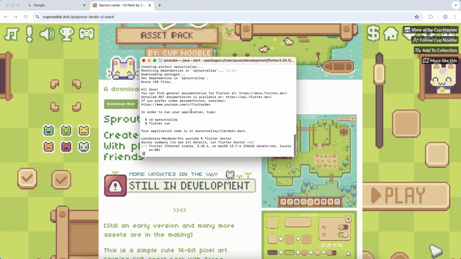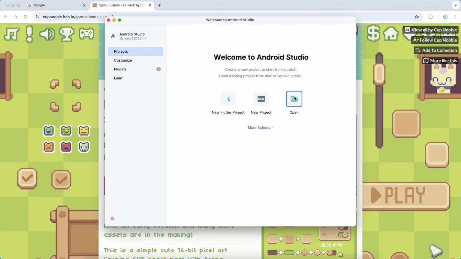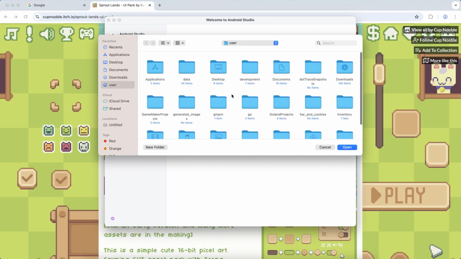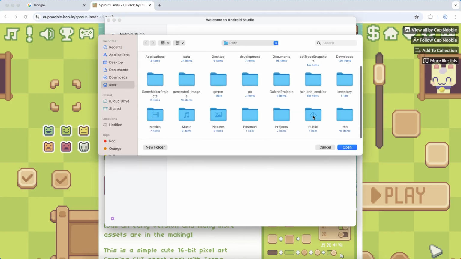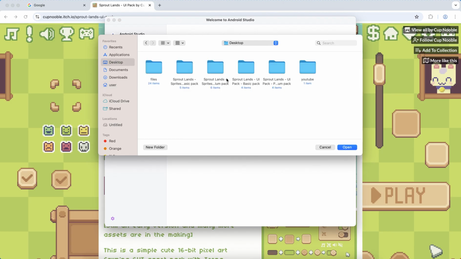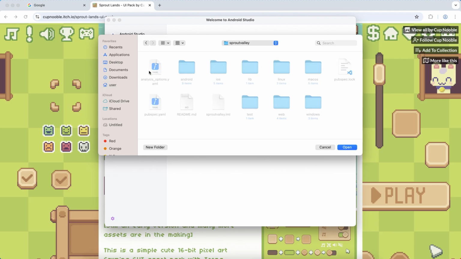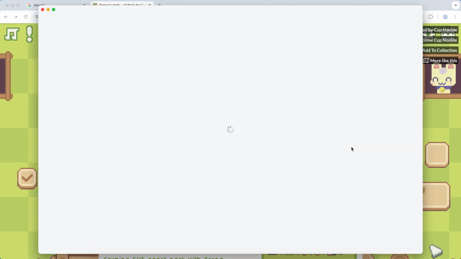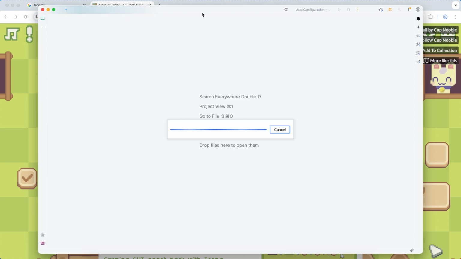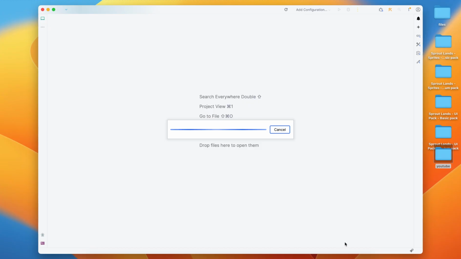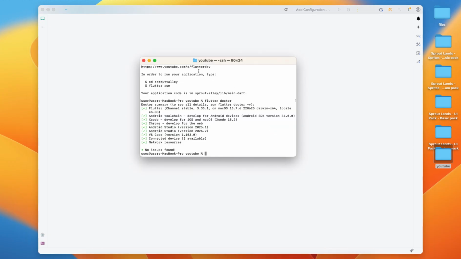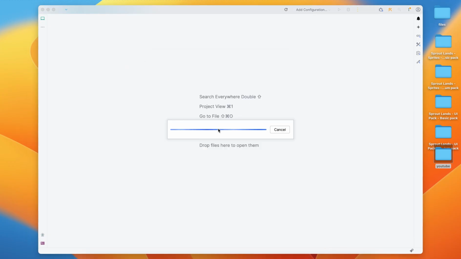Okay, this is already created, and then I'm going to open it in Android Studio. Okay, I'm going to close this. Why is it so long? I'm going to check.